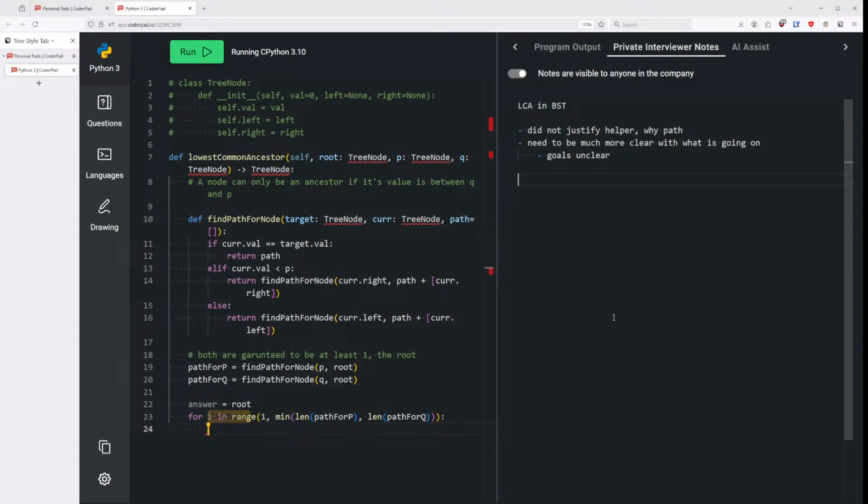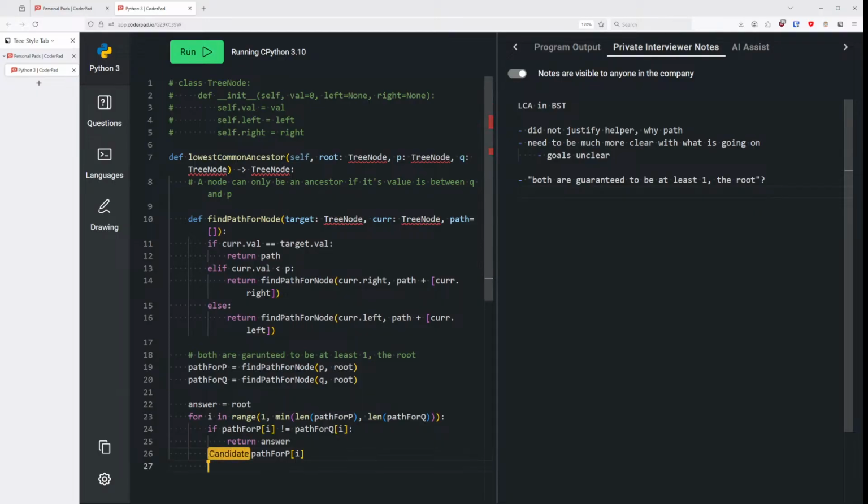And then what we could do is if path for p doesn't equal path for q, return answer, or we could do answer equals... that should be right. So we get the path, we return it.